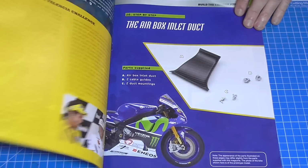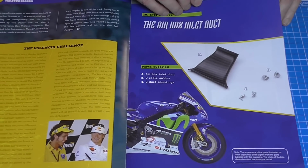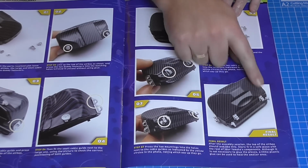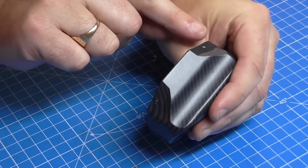So in stage 20, we've got the airbox inlet duct, which means we're going to be taking the parts that we didn't use from last time, and we're going to start piecing all of these together, so at the end it's looking just like that. Now the first thing we want to do with the airbox, we're going to take the top of the airbox.